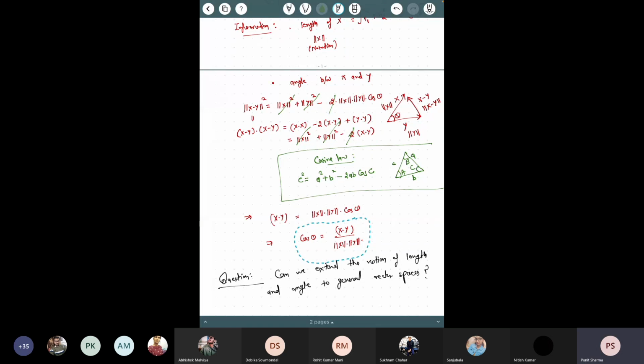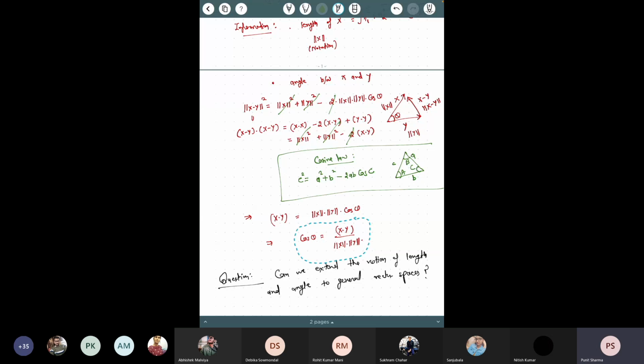Then we will see that this notion can completely be given by using the dot product or the scalar product which we intend to define for a vector space. Then we will say that if the dot product of x with y is 0, that means they are perpendicular, they are orthogonal, because from here theta will be 90. So it gives you a way to define angle between two vectors. So the answer to your question is that in this way, you know the dot product on Rn, so you can use this formula, and when you talk about angle, you mean this.